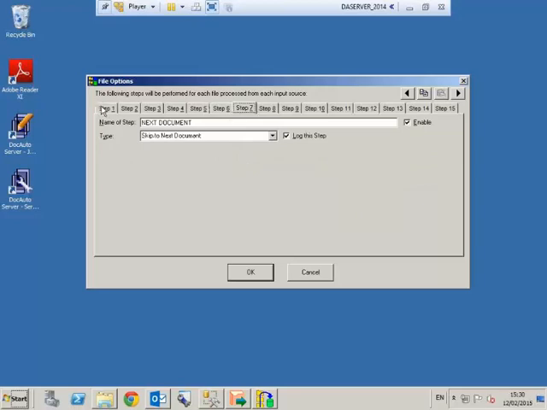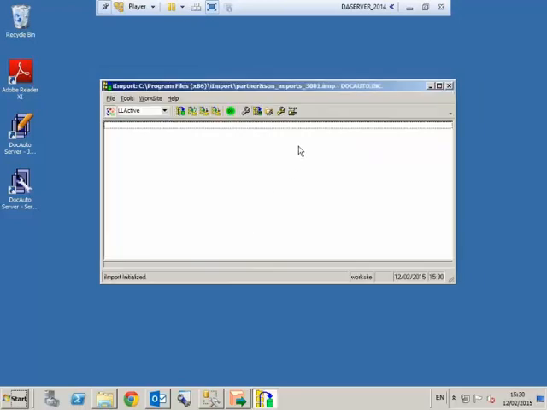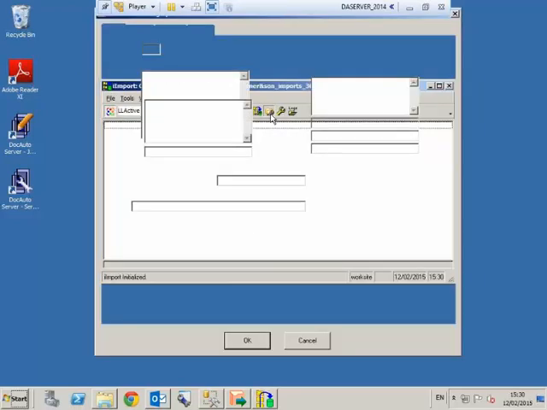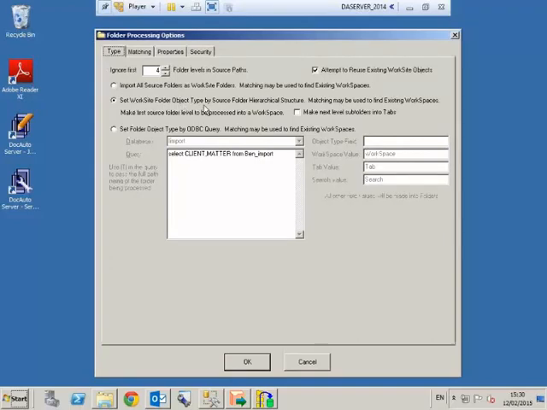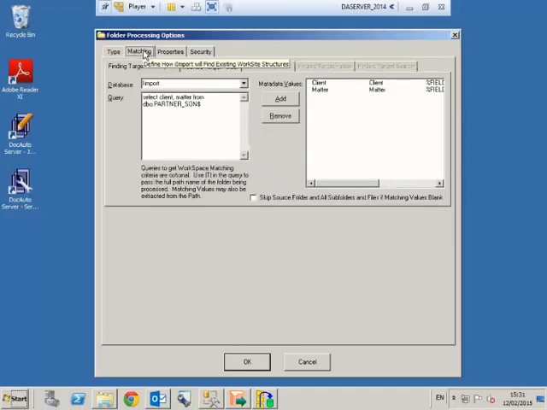So what we have here is the ability to create a step-by-step workflow of passing one document from a file store through this process to putting it into your worksite environment. Once we've taken that document information, the next thing we want to do is identify the workspace and folder structure. Again, we can set the worksite objects from our source location. We can import everything directly as folders into a workspace. We can ignore certain levels of our file structure if we don't want to include those in our search criteria.